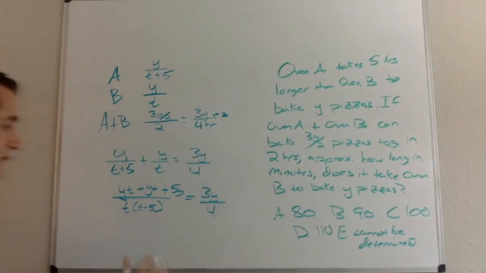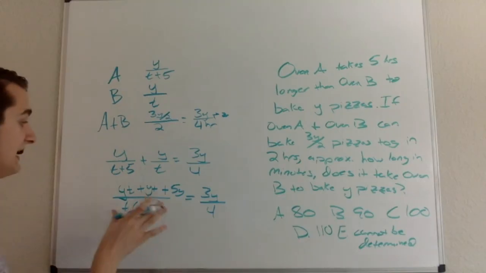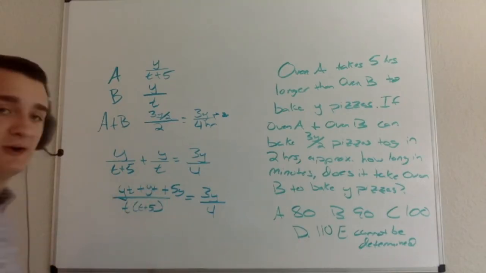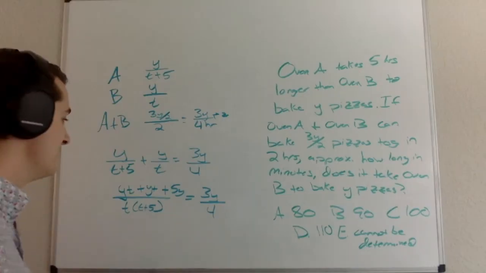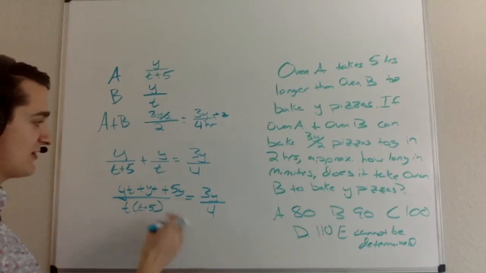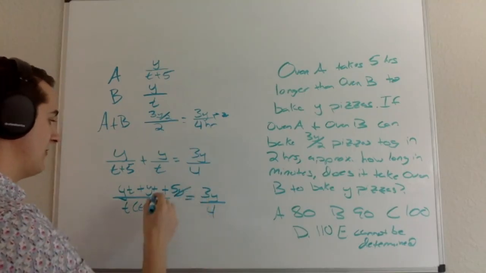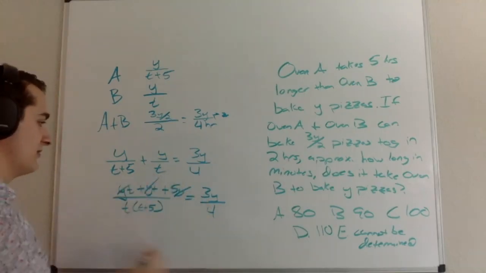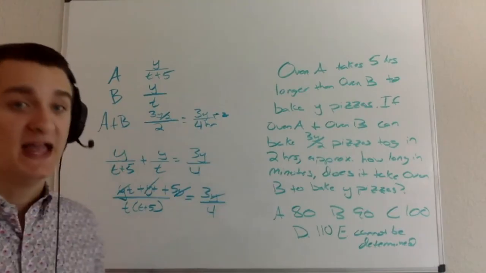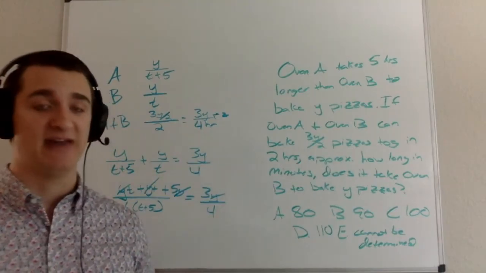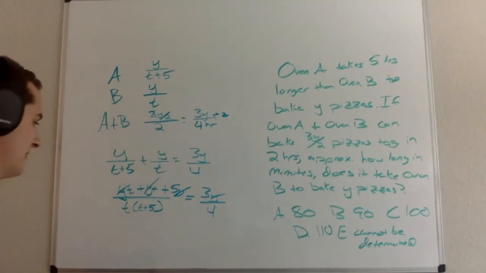Now, one beautiful thing that I notice right here is that I have a Y in every term. That's wonderful, because on this side I can factor out a Y, and then my Y's on both sides are going to cancel. So I can cross out my Y here, here, here, and here. And all of a sudden, things on the GMAT have a tendency to work out. Things are looking a lot better for me.